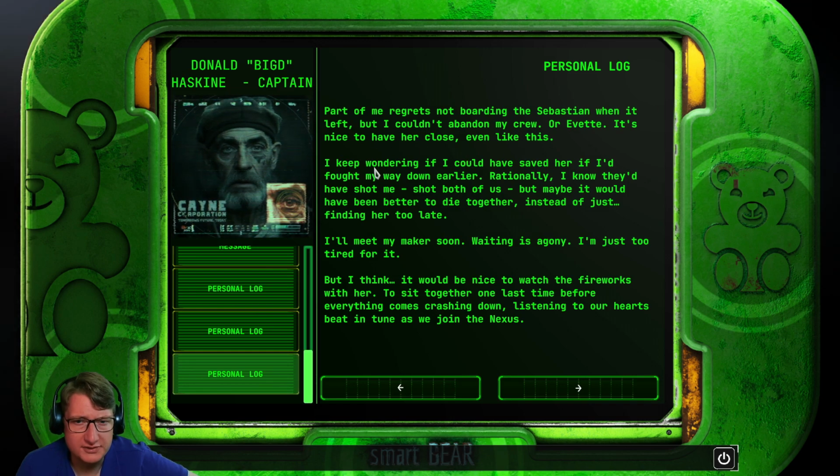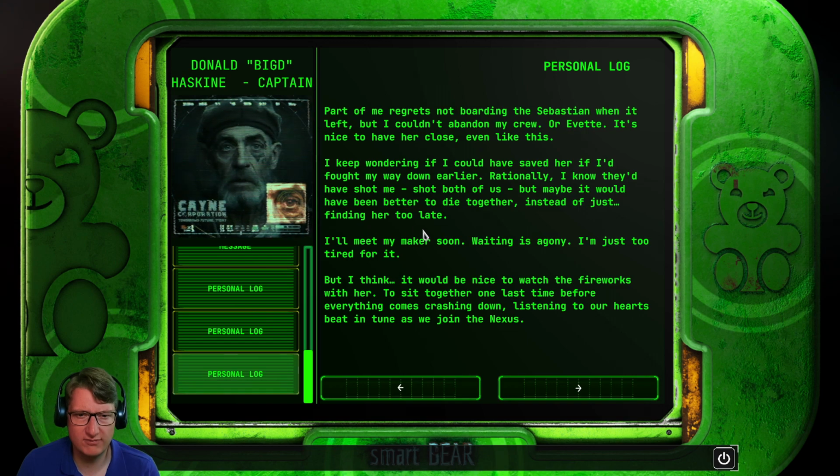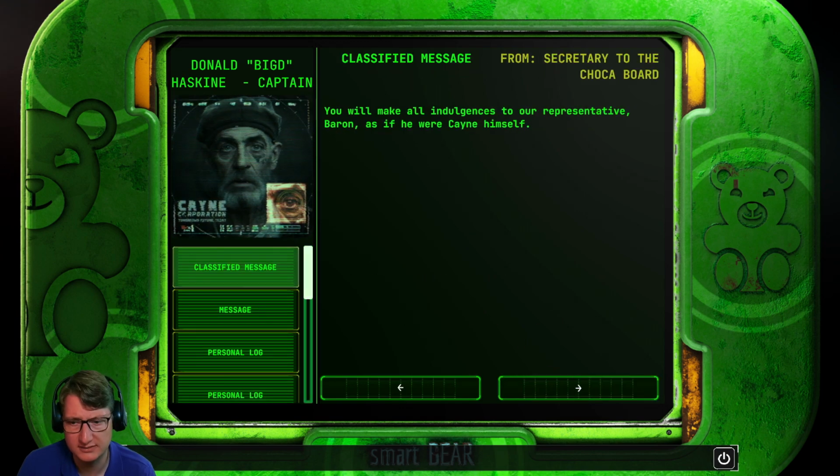It's nice to have her close, even like this. I keep wondering if I could have saved her if I'd fought my way down earlier. Rationally, I know they'd have shot both of us. But maybe it would have been better to die together instead of just finding her too late. I'll meet my maker soon. Waiting is agony. I'm just too tired for it. But I think it would have been nice to watch the fireworks with her. To sit together one last time before everything comes crashing down. Listening to our hearts beat in tune as we join the Nexus.